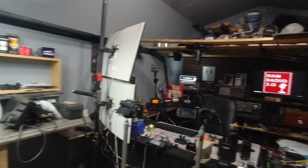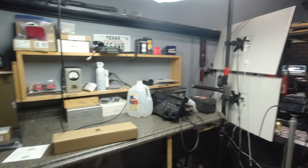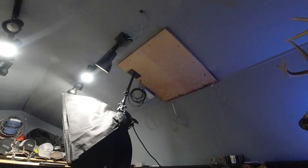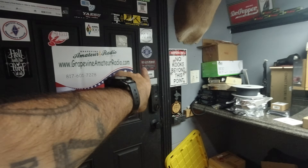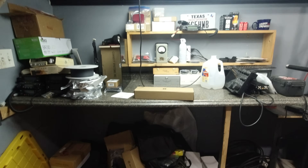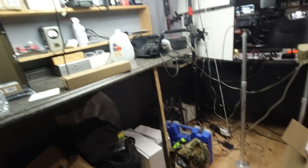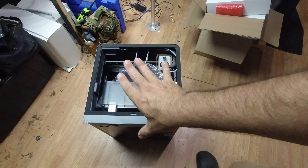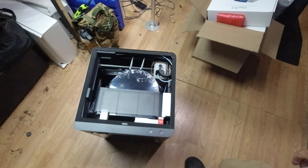For some types of filaments you'll need good ventilation. In my ham shack where I do all my video recordings, I do have an exhaust fan — I never use it because it's too loud, but it works fine. I can also just open the door. I don't expect to use much of the filament that requires ventilation, and this printer has an enclosed heated, temperature-controlled bed, so I'm not overly worried.